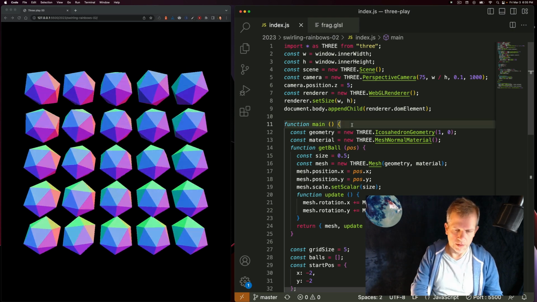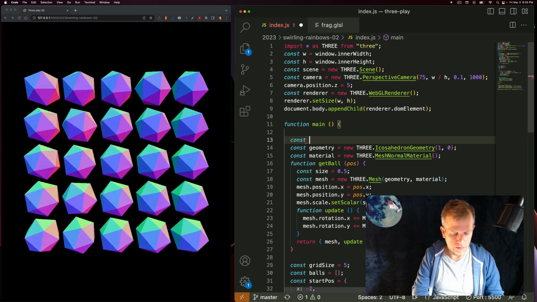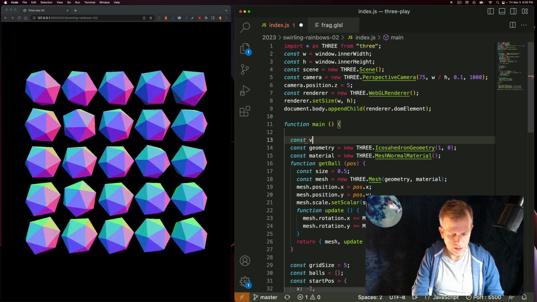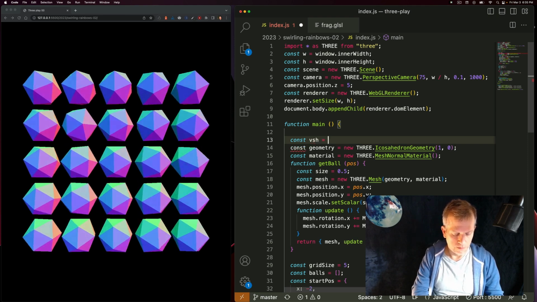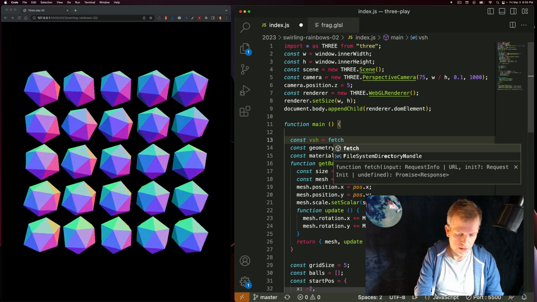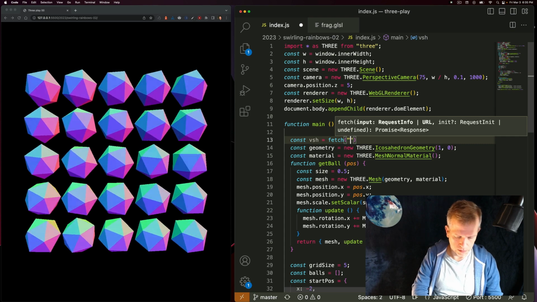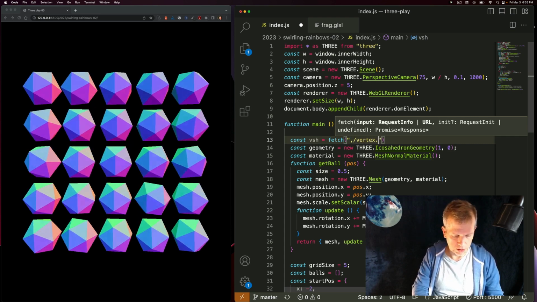And this method is going to load up the vertex shader and the fragment shader. Create sh equals fetch, and then the name of the file, which in quotes is vertex.glsl.